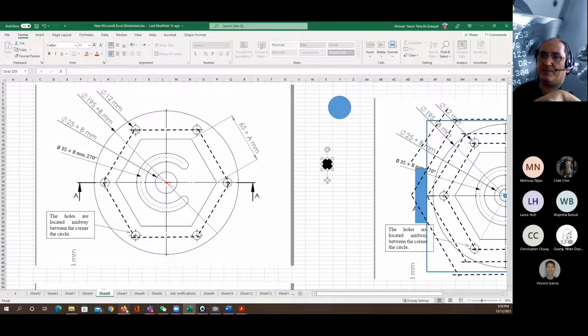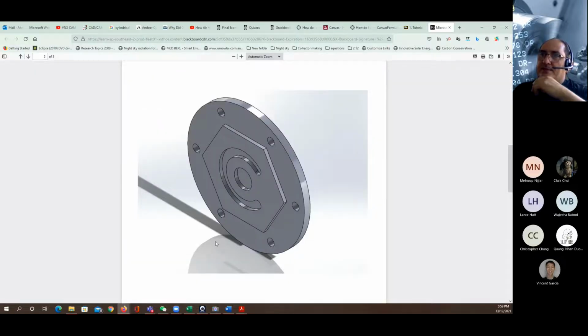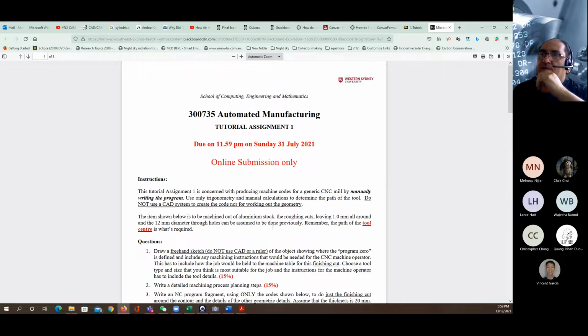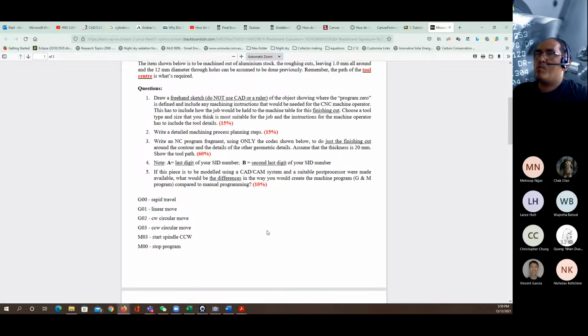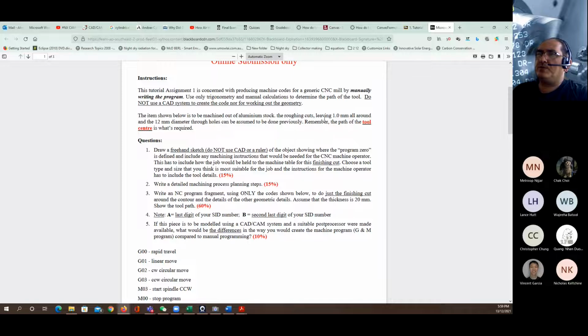As you can see, this page I show you actually here is the University of Western Sydney assignment number 1 for the previous semester. And you can see what we need to ask them to do here: we need to have a 12mm diameter cutting tool, and we need to draw the freehand sketch. And I'm going to show you how to do the freehand sketch. It doesn't have to be Michelangelo to make the freehand sketch. Just make something simple that you will understand. No, the people need to understand.